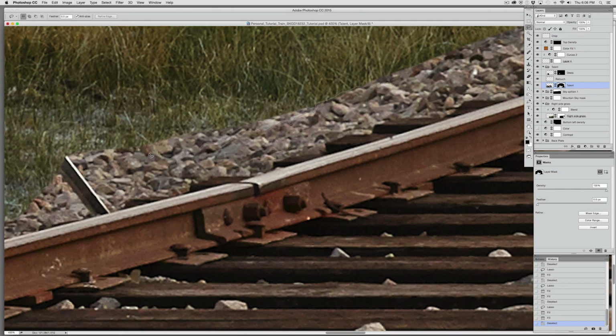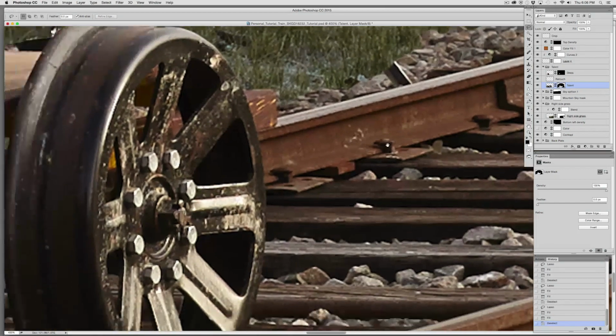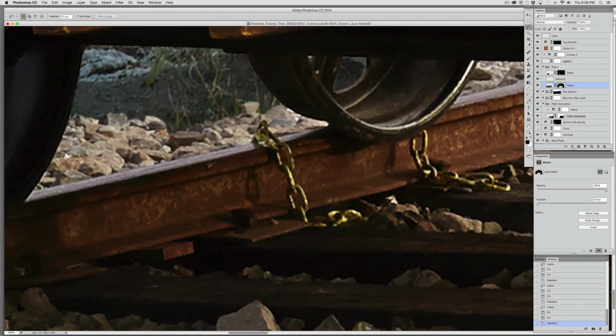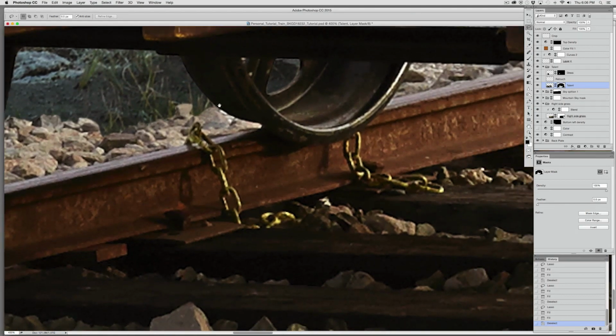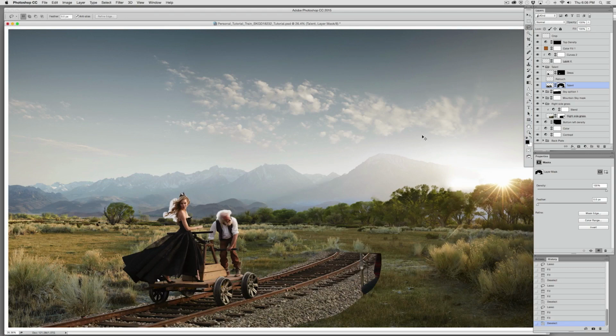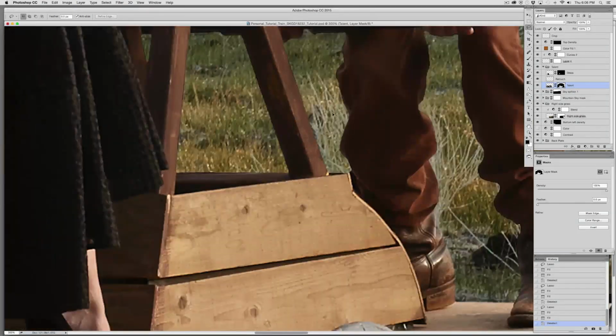Again, just trying to find some edges that feel okay. This edge is obviously not all that great, but you can retouch out some of that stand leg in a minute. Cool. Way cool. Small little things here that we gotta take care of, but we'll save this for the finish. There's some chains here and stuff. So let's start looking at a few more things. There's actually a few more of these down in here.